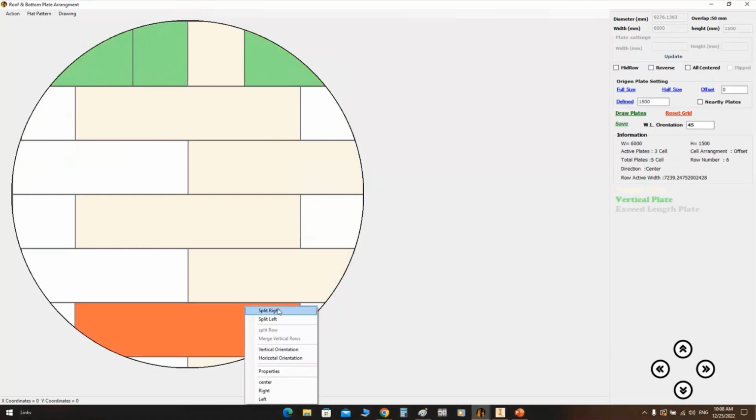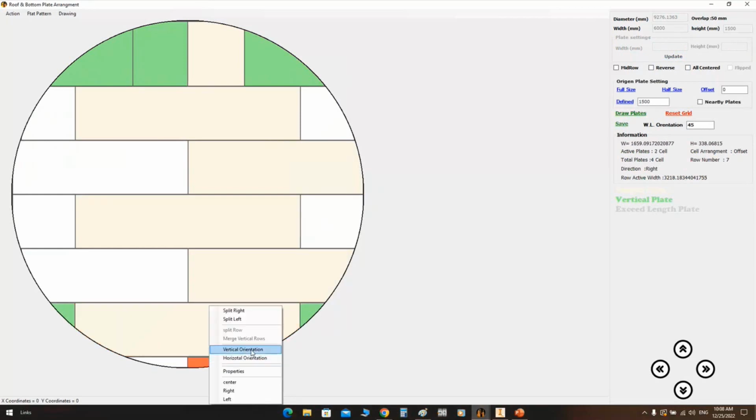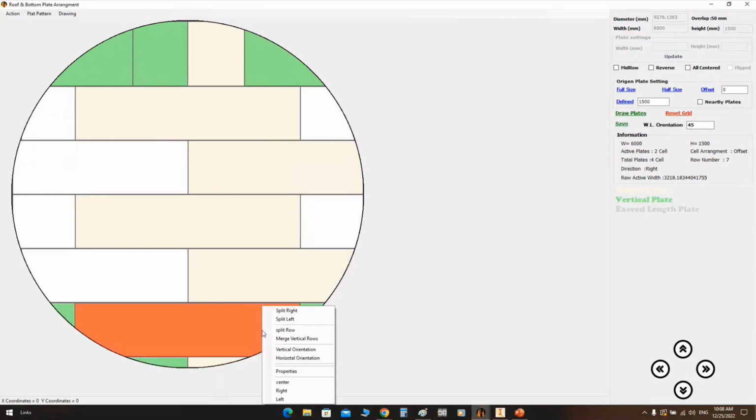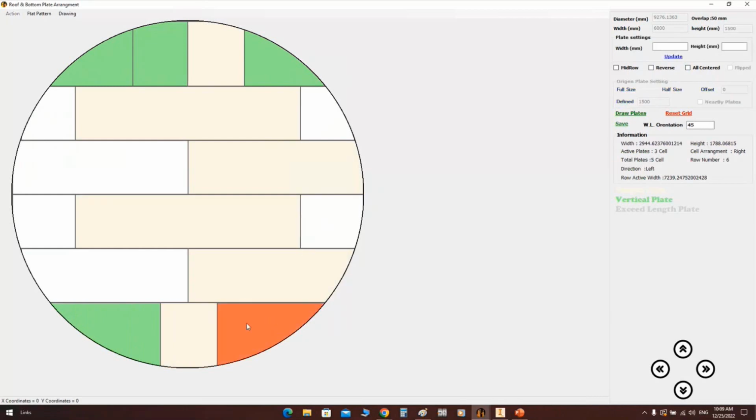The same thing we will do here. Let's flip the orientation of those rows to make them vertical, and let's merge those rows. And from here, let's make it a half plate and define the width of this bottom plate like that. And you can add two other plates like that here and there, and define that one to be 1.5 and that one 1.8. So you can control the arrangement of plates that way.